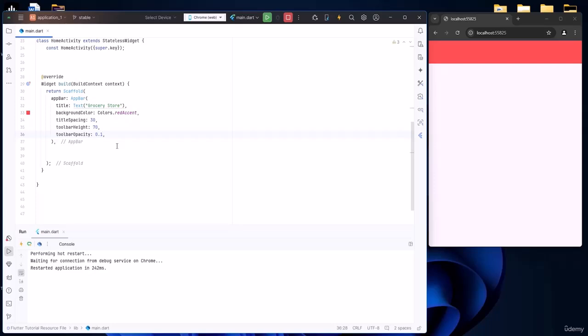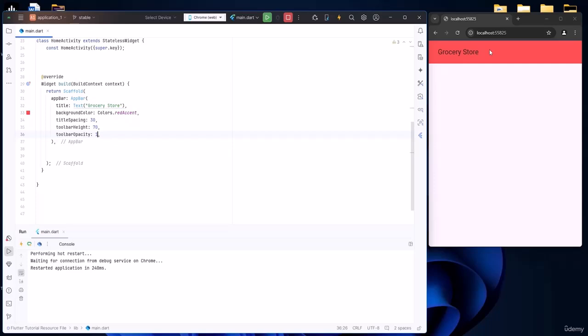From here, if I go with 0.5 and run, you guys can see now the text is visible by 50%. And if I put 1 over here and run this, you guys can see the opacity didn't change at all.